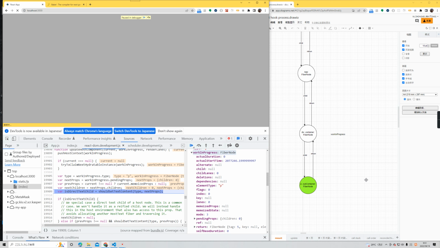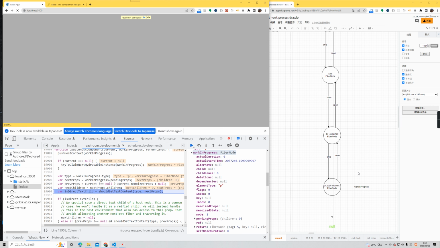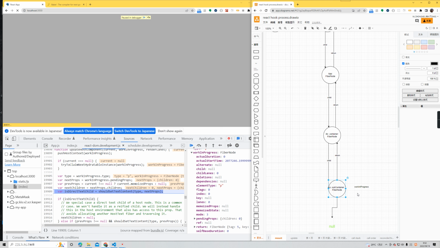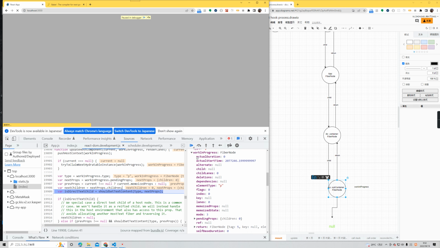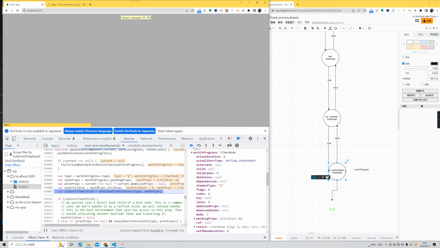So the process of generating the p tag's fiber node is almost the same as the process of generating the div container's fiber node. So I will ignore the debug steps and go directly to this one. Now we are at the step of the p container FiberNode. So it will try to build its children, but it finds that the children is just pure text, because the next children is 0.